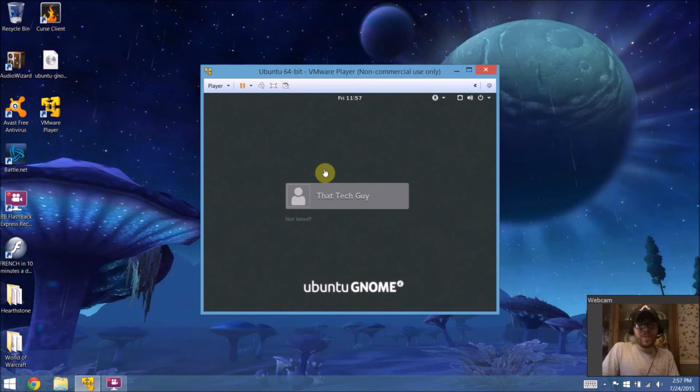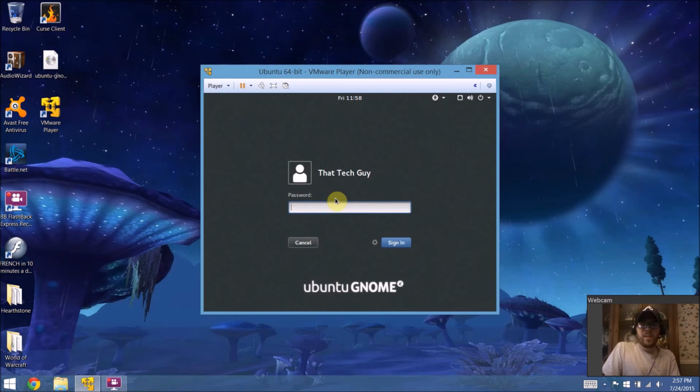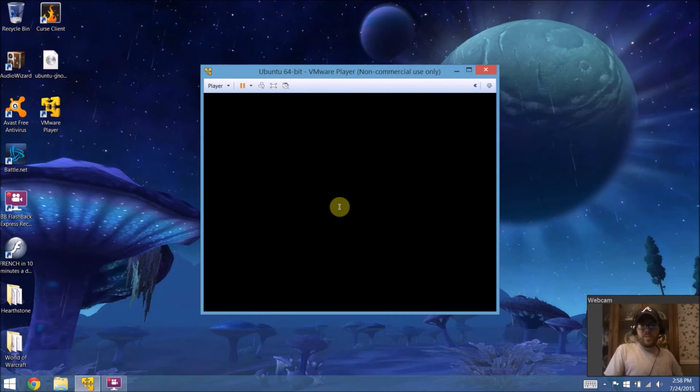Actually, this is the first time that I have ever used the easy install because I've always done it manually, so this is a first for me, and so far I like it. It involved a lot less guiding on my part, so hopefully this works pretty well. We'll just type in my password and see how it turned out.